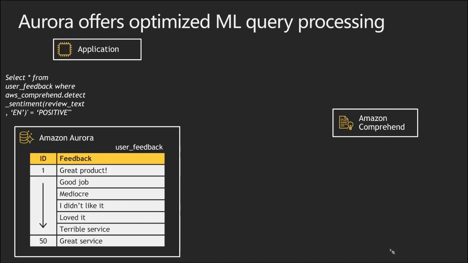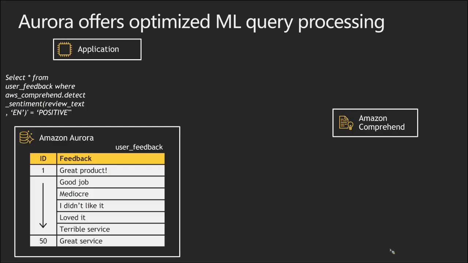Now, we talked about the optimization. I said that Aurora ML has an optimized integration with AWS machine learning services. So what does that optimization look like? So the most important thing is that the rows that you're transferring between Aurora and the machine learning service are not transferred one by one, because that would create very high latency and low throughput. So if I had to go from Aurora over the network to the Comprehend service in this example, and then back for one row, and then go there for the next row and back, that would take a long time. So what we do is basically we batch them together so that the whole thing runs much faster.